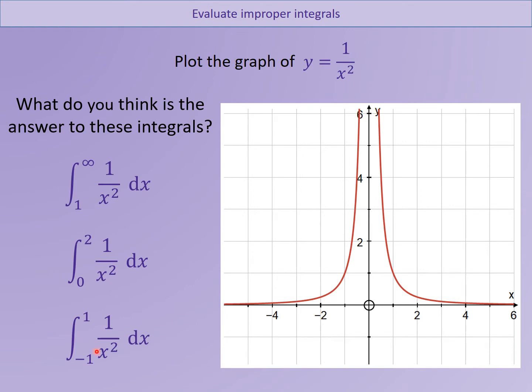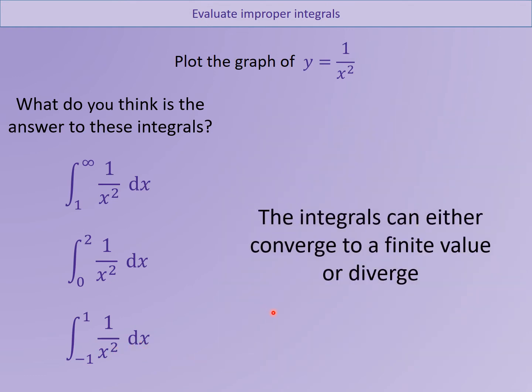So all three of these are what are called improper integrals, because they involve working out limits either off to infinity or ones that work out from an asymptote or have an asymptote as part of them. Often when you find these answers, just because they go up to infinity doesn't mean the actual integral itself is infinity. You might find that it converges towards a certain value. Or in other cases, you might find that it just diverges because you keep adding on bigger and bigger parts.